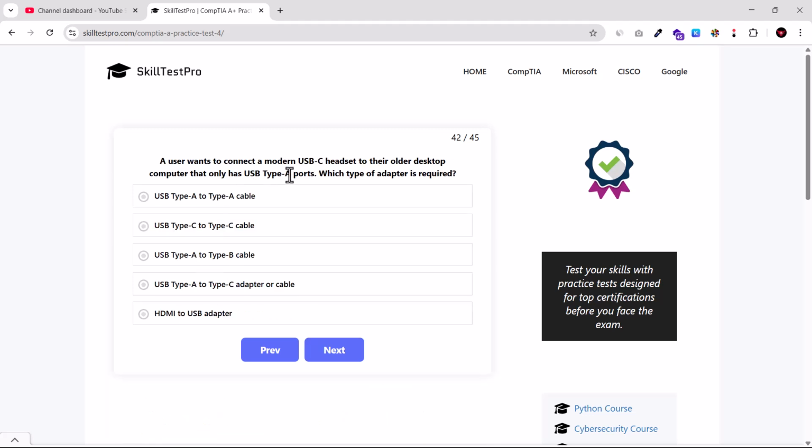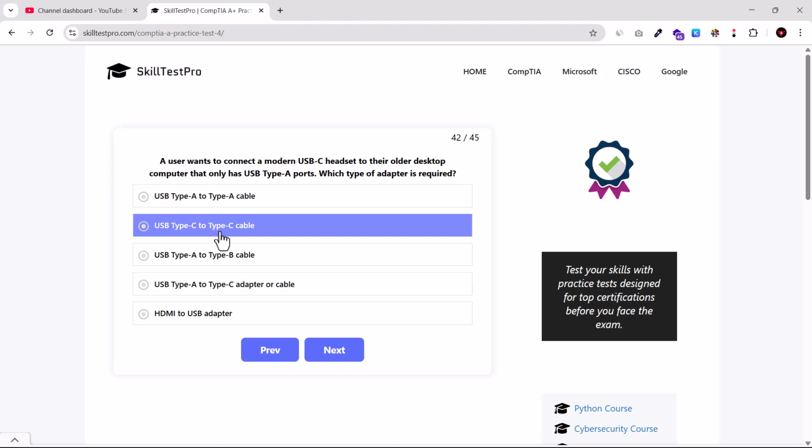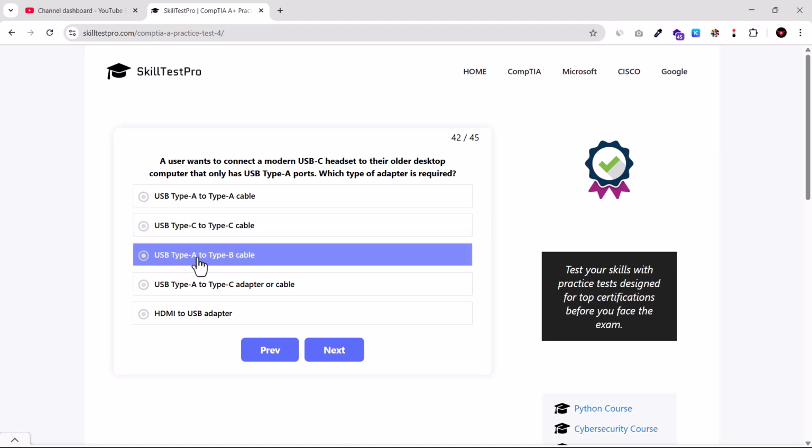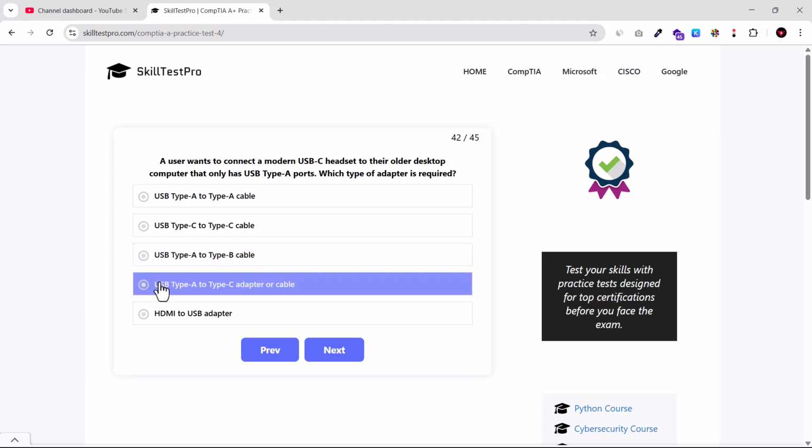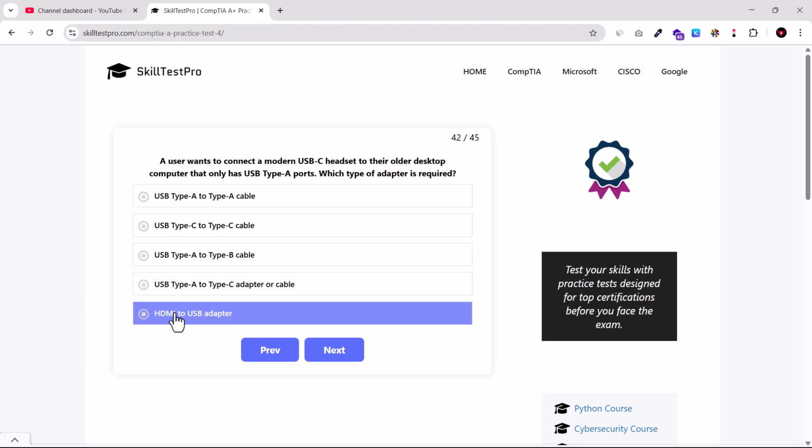A user wants to connect a modern USB-C headset to their older desktop computer that only has USB Type-A ports. Which type of adapter is required? And you should also know about adapters for your CompTIA Plus Core 1 exam. USB Type-A to Type-A cable, USB Type-C to Type-C cable, USB Type-A to Type-B cable, USB Type-A to Type-C adapter or cable, HDMI to USB adapter.